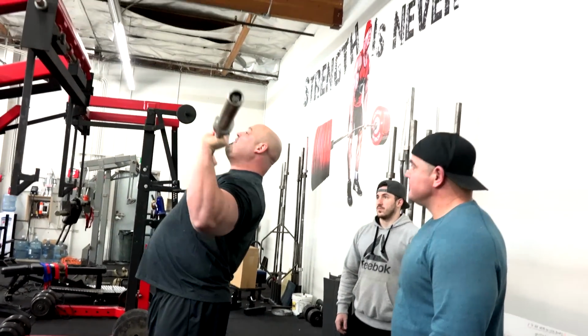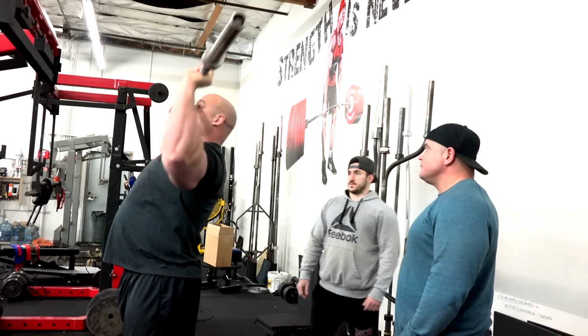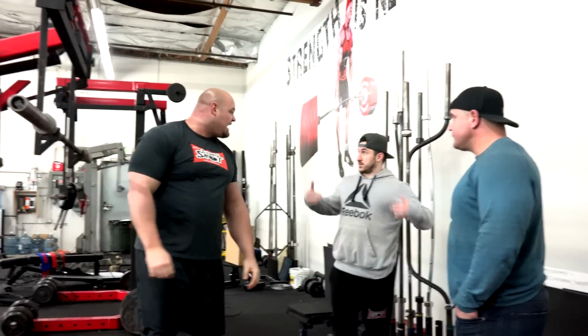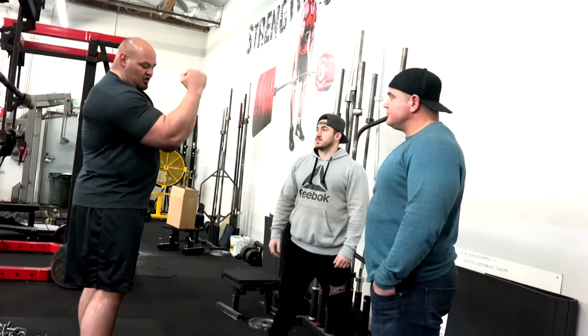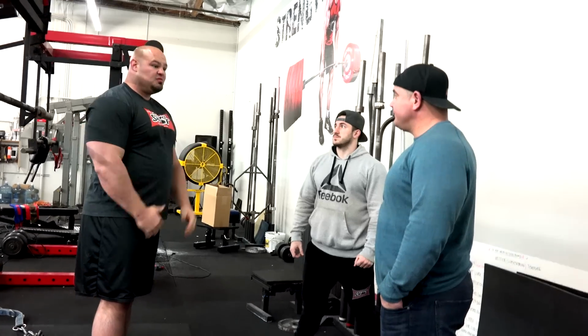So you're not gonna have nearly as much power out here as you're gonna have back here, if that makes sense. Similar to a squat and everything else, you kind of want to keep it over your midline or your midfoot as possible. Exactly. This would apply to anything, but you're never gonna have as much pressing power if you're out in front of your body. You want to stay in that line as much as you possibly can.